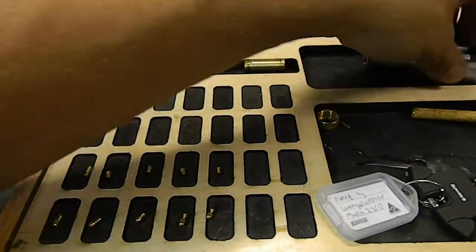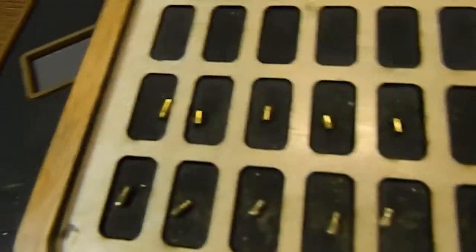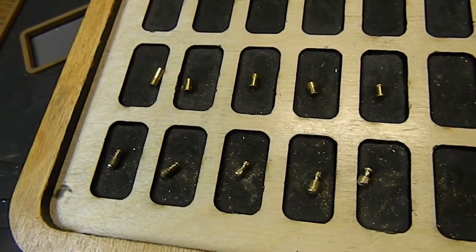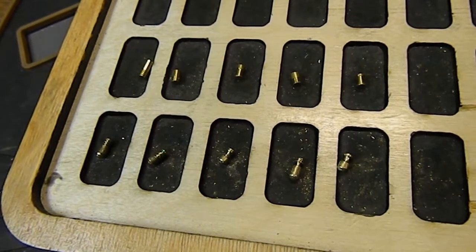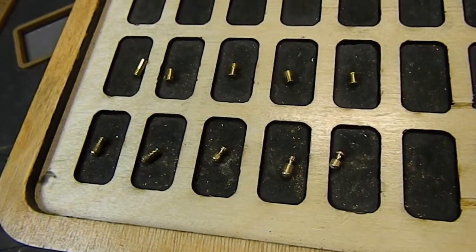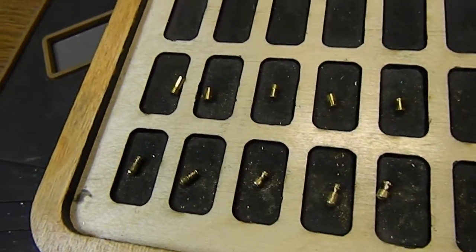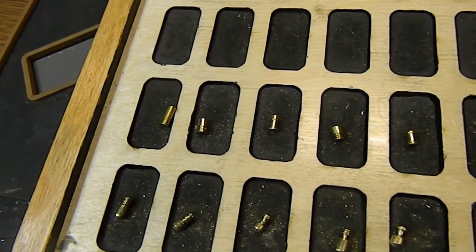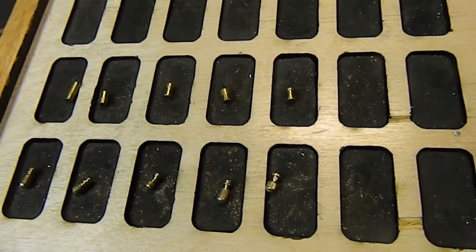Let's zoom in and show you guys these pins. Awesome job on these key pins — really good looking pins. He used all commercial pins up top, which is great for the challenge. As you guys can see: a serrated in one, a serrated in two, a spool key pin in three, a reduced-diameter top with serrations and then a spool underneath on key pin number four, and five was a spool key pin. Up top we had a very large serrated in one, a commercial serrated in two, a commercial spool in three, a commercial serrated in four, and a commercial spool in five.